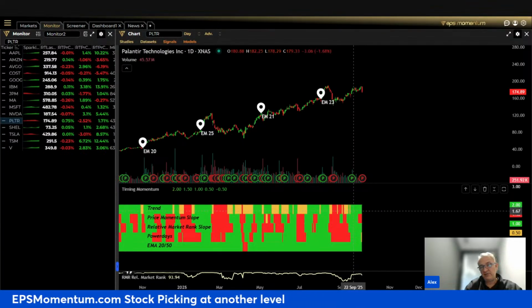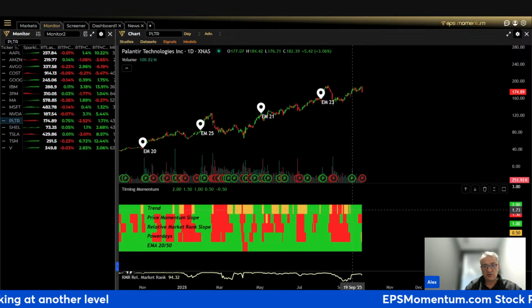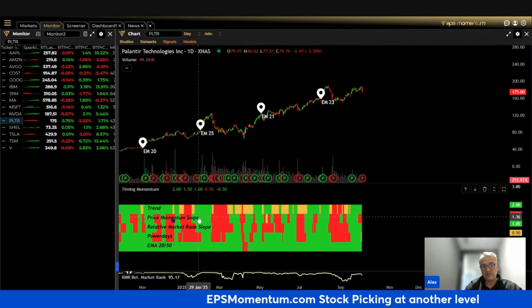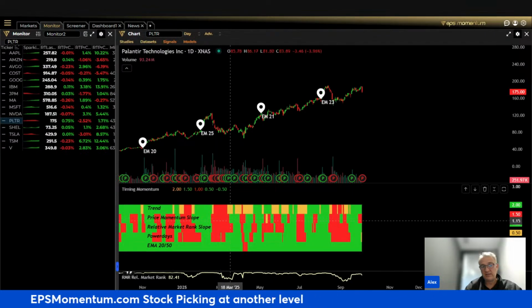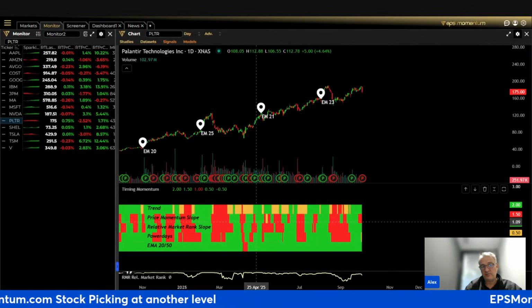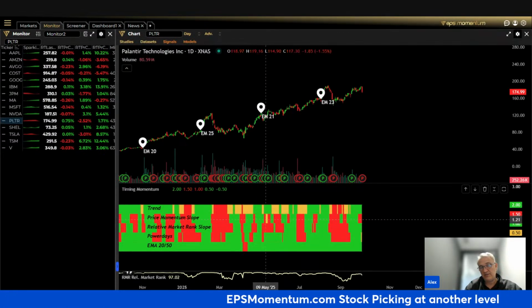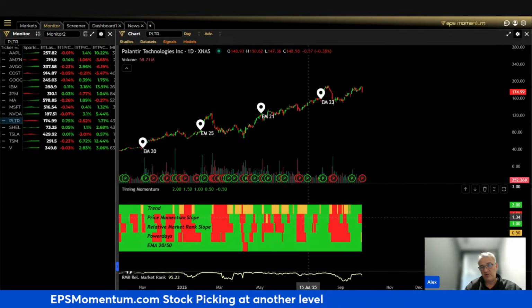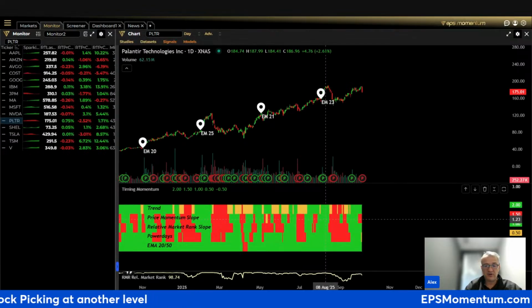Lately, we've seen a lot of green here for this name. So on the trend as well, it's been green. The second one is the price momentum slope. So this is the acceleration of the stock price. This is the rate of change of the stock price with two different, very short periods. And we can see they sometimes match, sometimes they don't, but they give you another type of color of what the price is doing, which is very valuable.